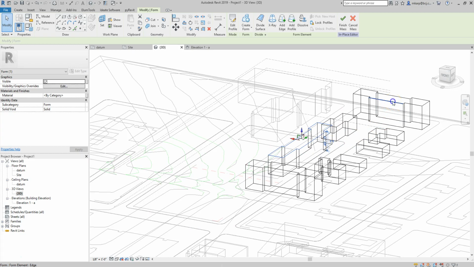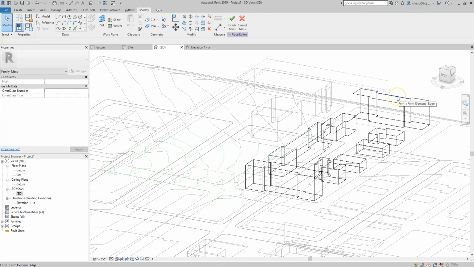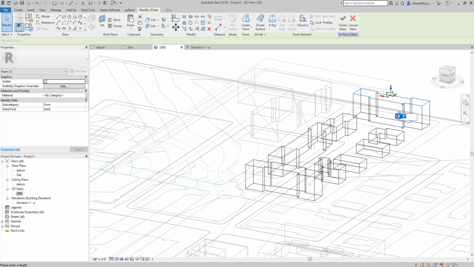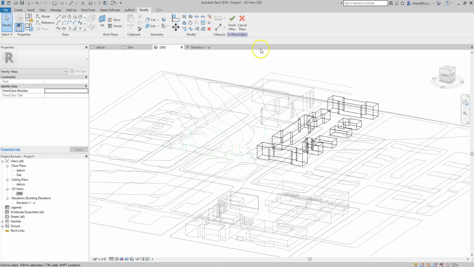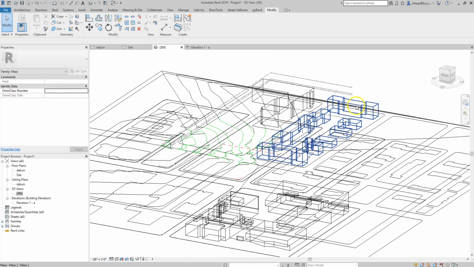See, I'm just selecting one line here. That's not what we want. We want to hit tab, tab, tab, select the whole top, click. Say that one's 40 feet. Tab, tab, tab. Alright, so we have some of those, so I can hit finish mass.